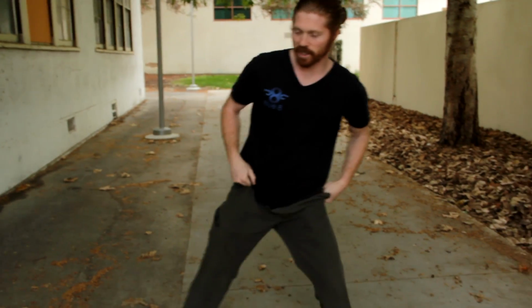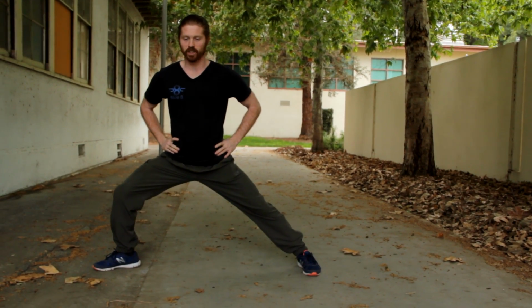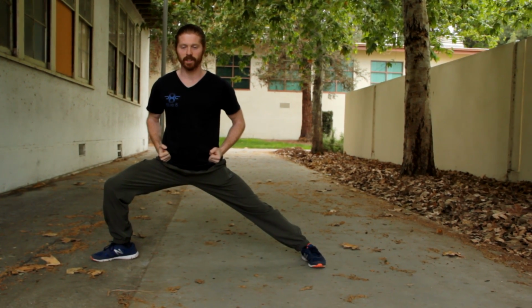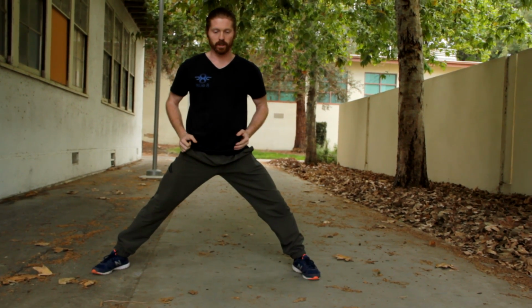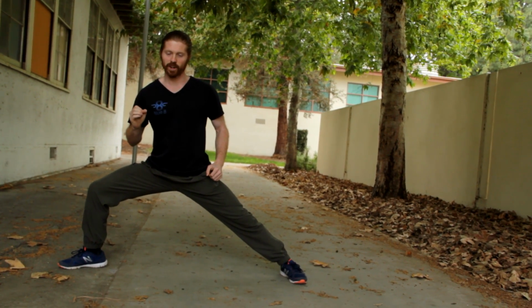So what we can do, this doesn't take much at all, and you're going to see a lot of improvements with this. Just get a nice wide stance, and we're going to go from one side to the other. We're going to go down to a deep lunge here. Go down as far as you can, nice and slow and controlled, breathing controlled. Hold for 2 to 3 seconds, and then raise up, going very slow, about 5 seconds to one side and then 5 seconds down. Go down to the other side, hold for 2 to 3 seconds, and then repeat. With each time, go down a little bit further. Try to go further and further into it.